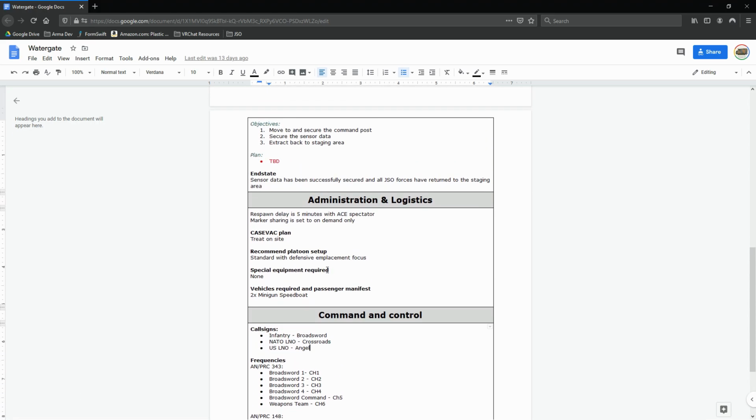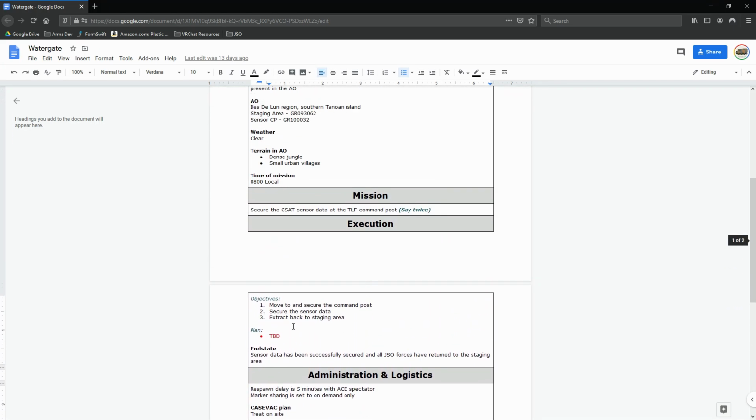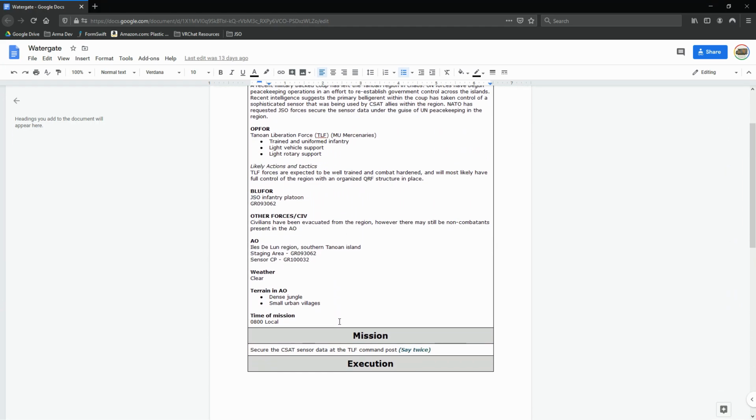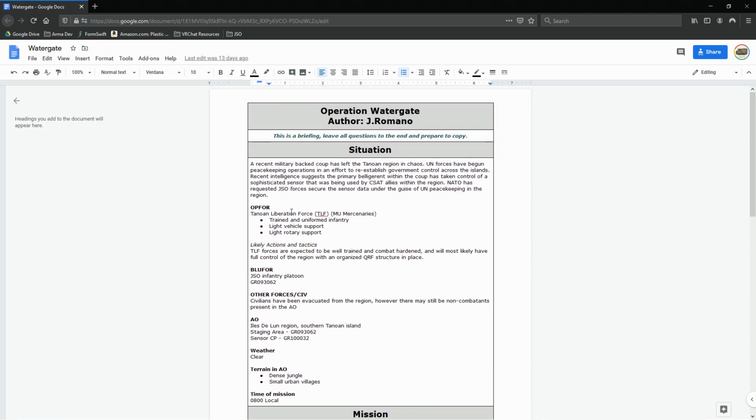And that's all of the SMAC, right? It's not super hard. I personally find it the least fun part of making a mission because I hate this whole situation part, but it's important that we do it, and it's important that we do it well.